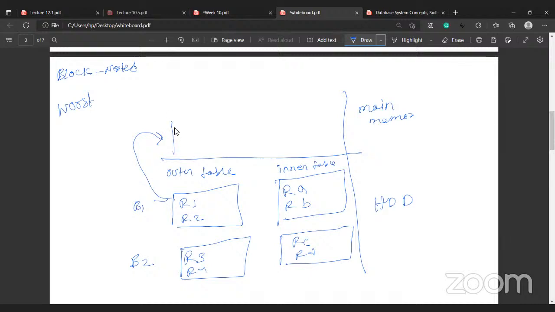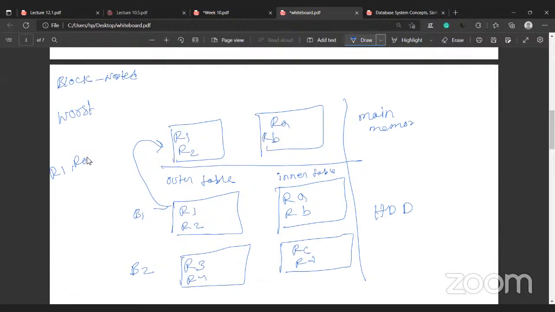First we check R1, RA, R1, RB. After that, it will check R2, RA, then R2, RB.